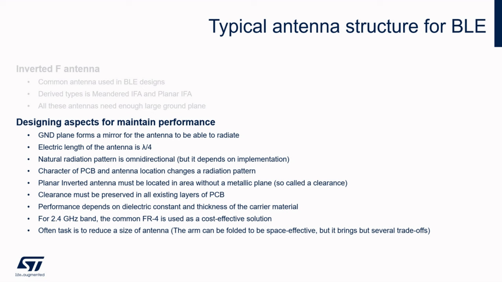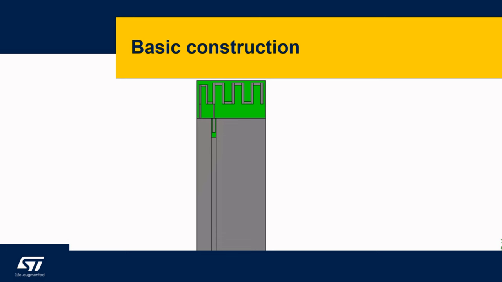Performance of the antenna depends on dielectric material and its thickness. Especially resonance frequency and return loss are affected. For frequencies of our concern — 2.4 GHz — a common FR4 material is used as a cost-effective solution. Reducing antenna length is possible, as this is quite a common task to make the board smaller. Therefore, the antenna is often in folded form. It preserves the resonance frequency, but it can have smaller efficiency, especially if this parameter is not taken into account when designing it. During this session, I will introduce a couple of examples to explain the consequences of various implementations, all presented on a planar inverted F antenna designed in a full 3D electromagnetic simulation tool. The first example is the clear antenna design; all the others will be affected by various matters and I will show you how the parameters change.